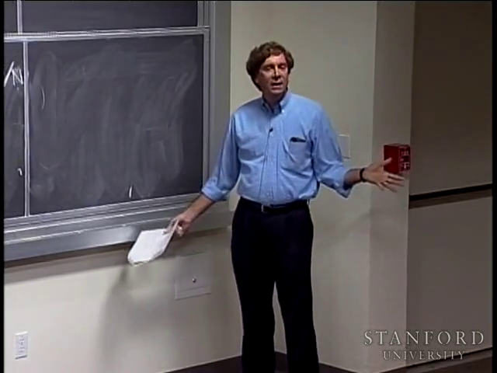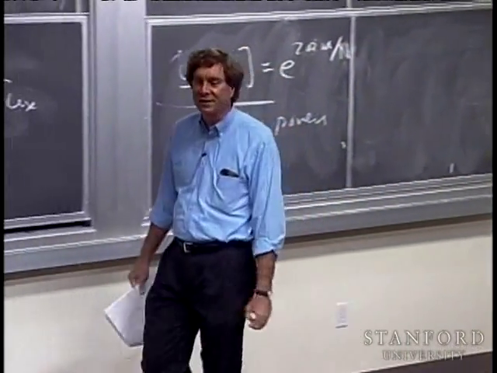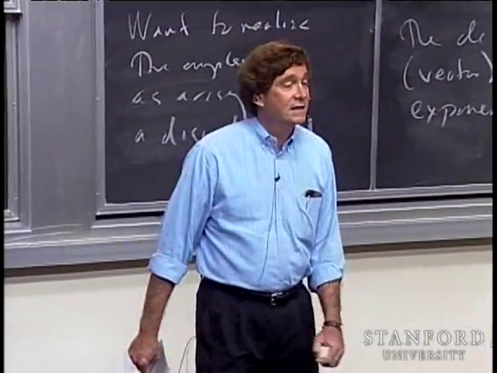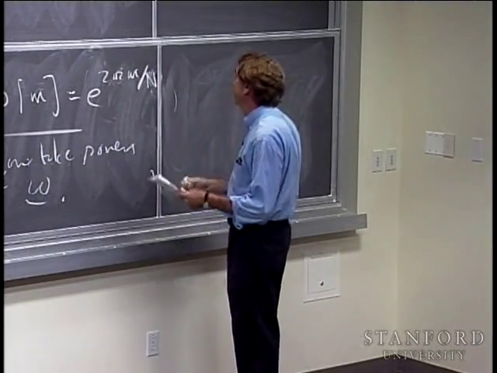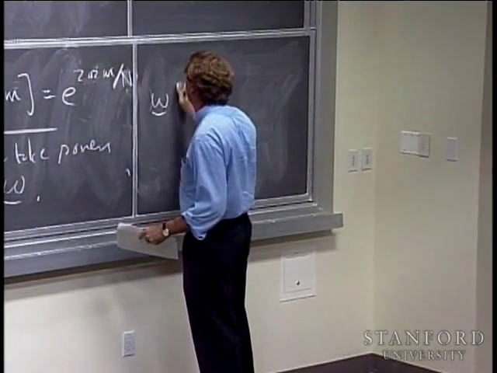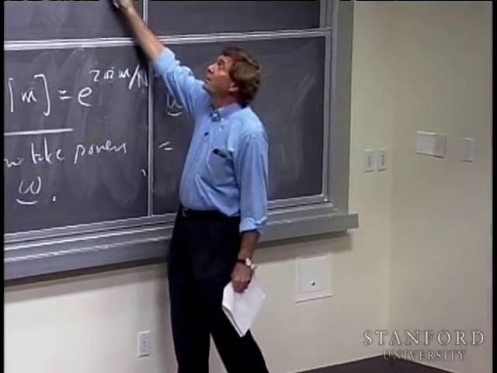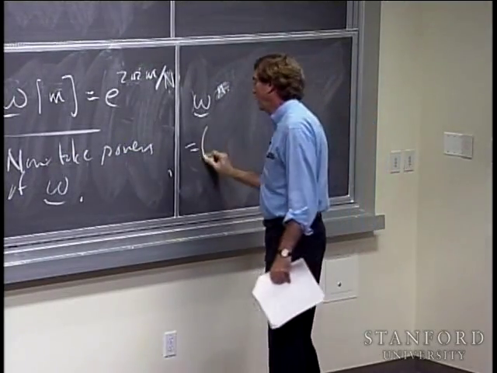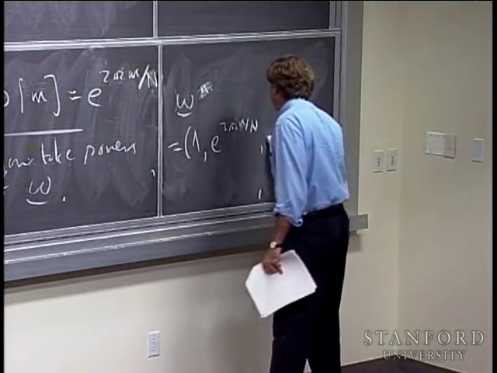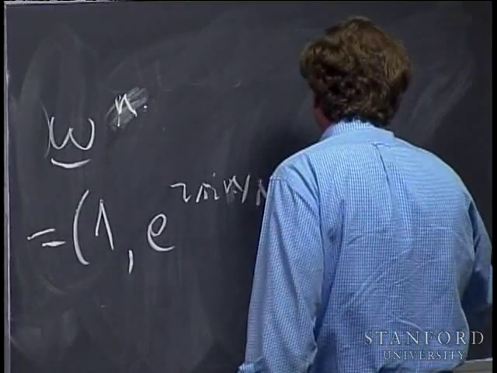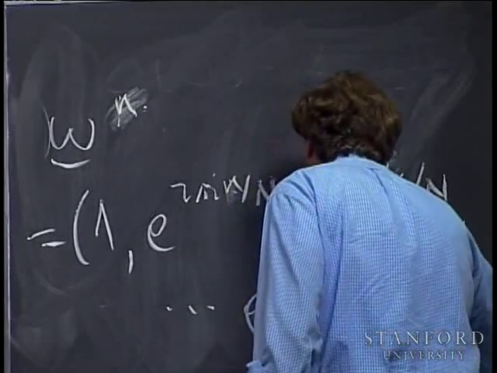I want to take powers. Now you say to yourself, what does it mean to take powers of a vector? Well, it doesn't make sense to take powers of a vector, but if you believe in MATLAB, I suppose it does. And it certainly makes sense to take powers of a discrete function. So omega to the n, using the same notation I have in the notes, is just the discrete signal whose entries are the nth powers of the entries of omega. So it's 1, e to the 2 pi i n over n, e to the 2 pi i 2n over n, up to e to the 2 pi i n times (n minus 1) over n.